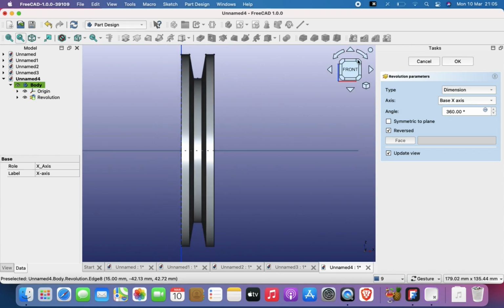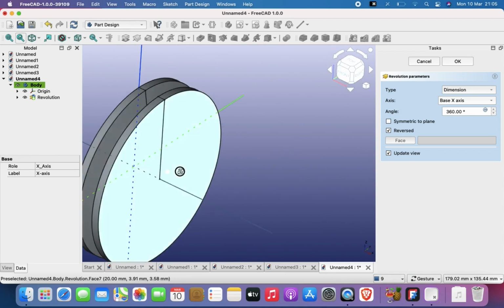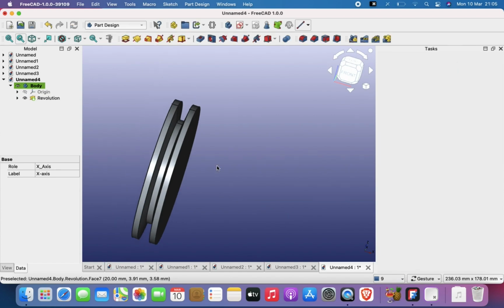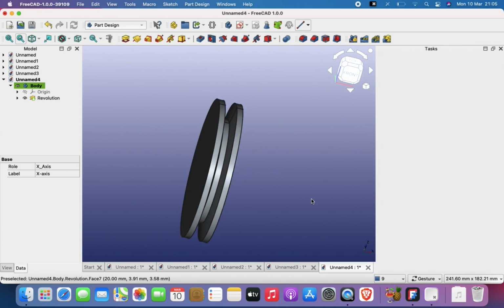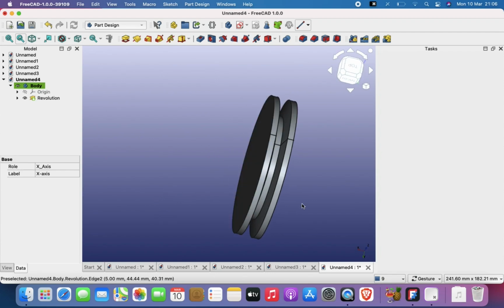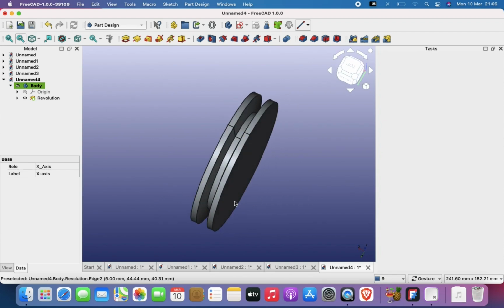This is how you can create a lot of interesting objects in FreeCAD. I'm going to press OK, and finally I'm going to just show you the object. So that is how you use the revolve operation.